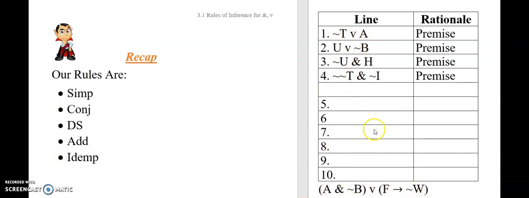Now, let me say this at the outset. There are different ways of obtaining the answer that are correct. So just because you didn't do it in my order or my way doesn't mean you got it wrong, okay? There are different ways of doing these deductions. So pause from here and see how you do.